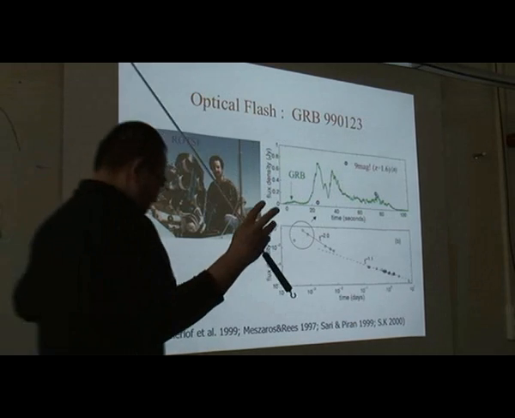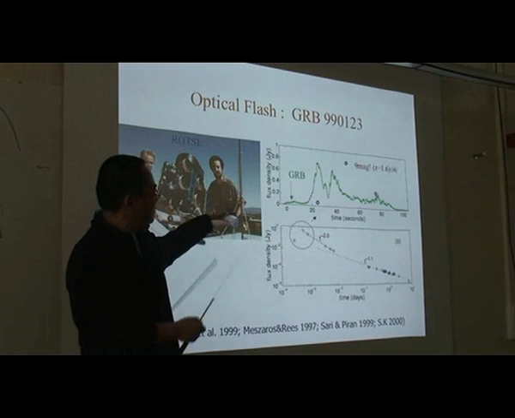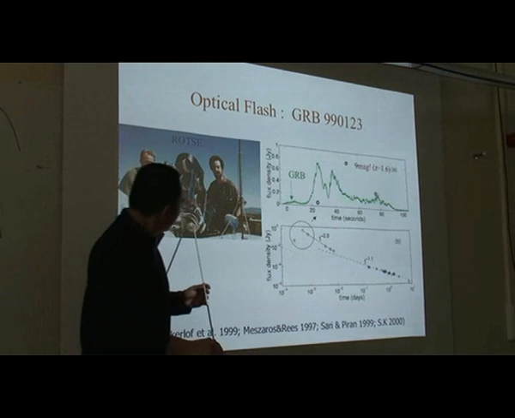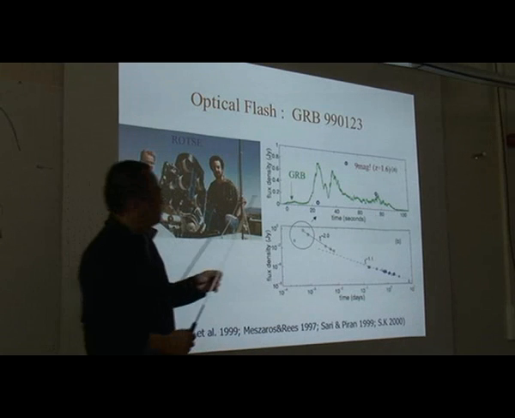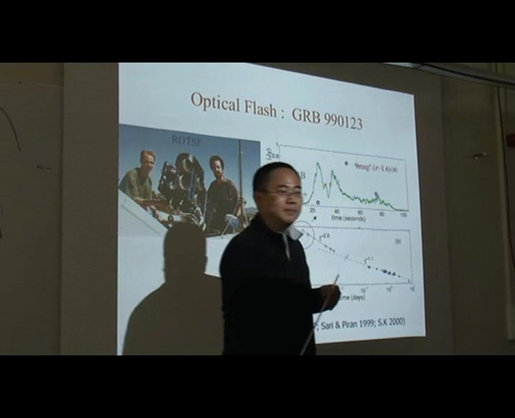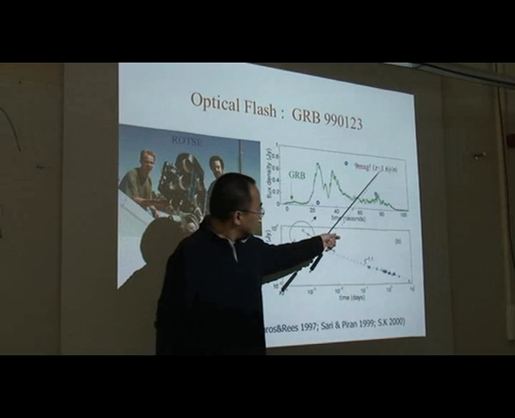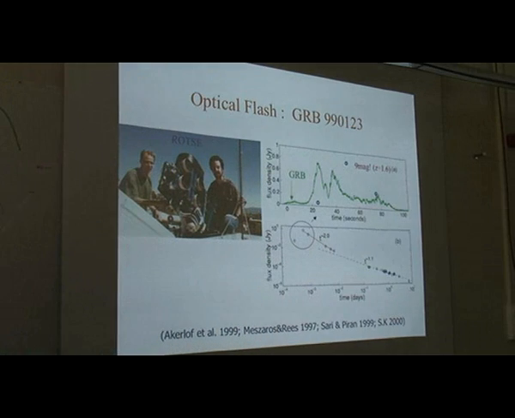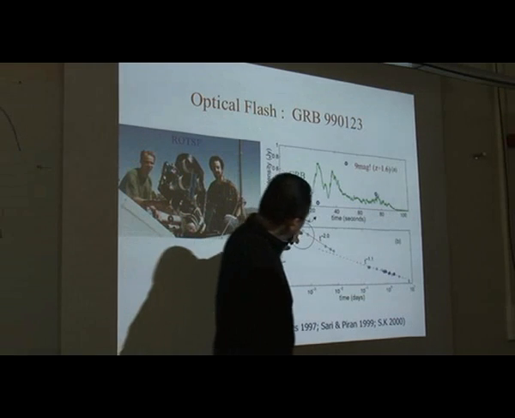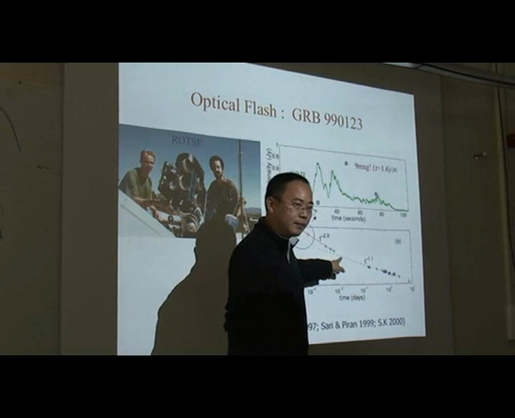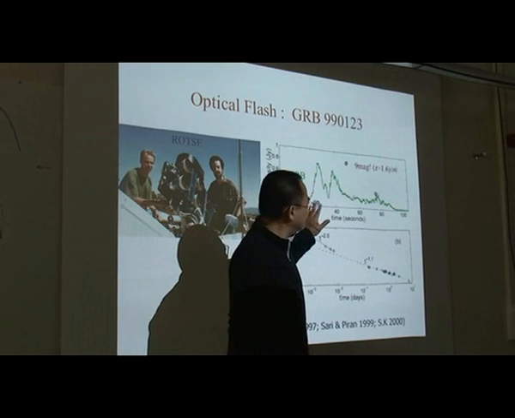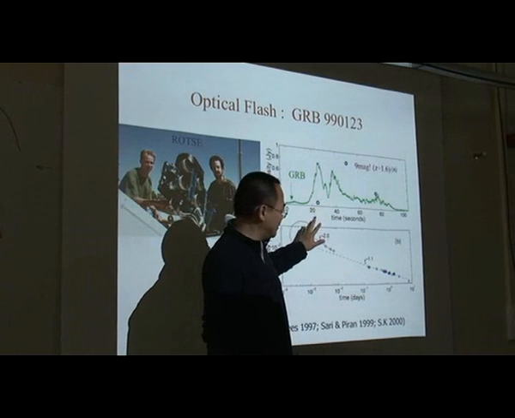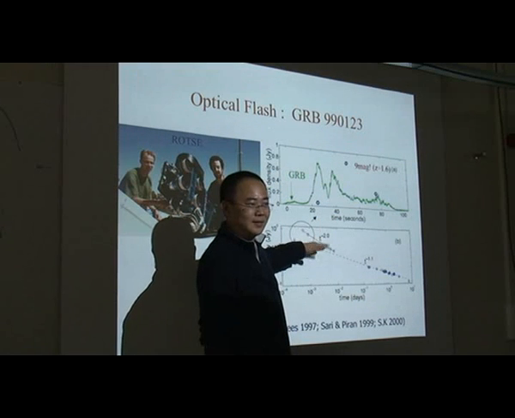Initially we considered this simplified picture, and successfully we could understand this phenomenon. During a gamma ray burst, this telescope, almost a usual camera telescope, detected very bright optical emission. The event itself happened at redshift 1.6, but still the optical emission was 9th magnitude. It's pretty bright. And as we expected, this component decays faster than the usual afterglow synchrotron emission. This is the first detection of what is called an optical flash, and we can understand this phenomenon well in the standard framework.